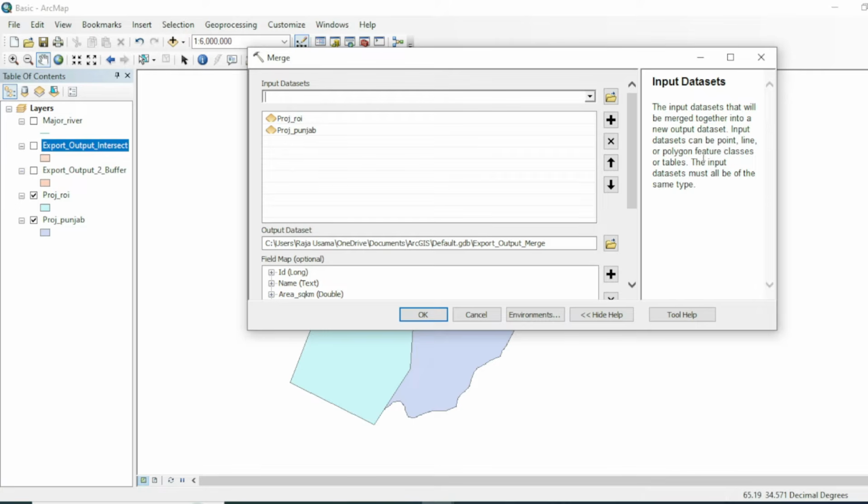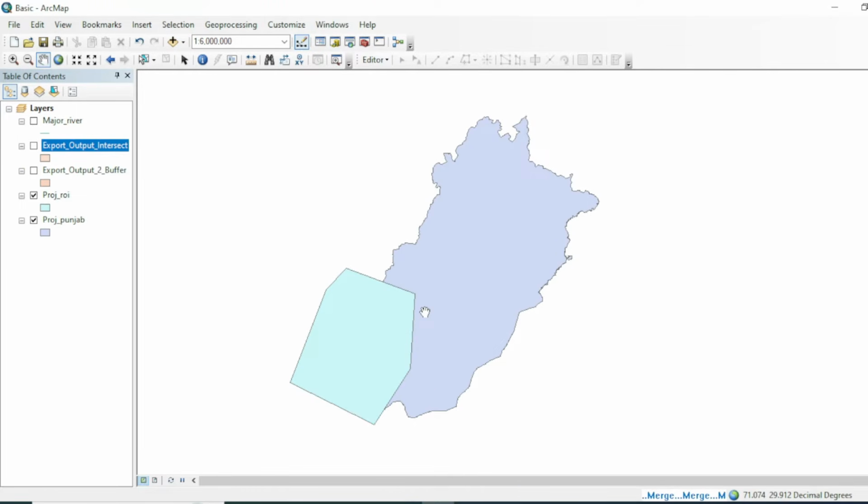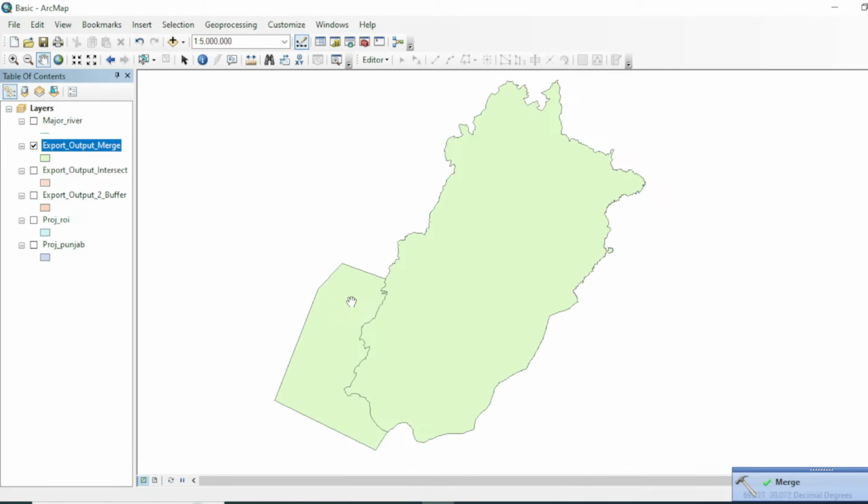The input dataset can be line, point, or polygon. So let's see how this tool works. Okay, now you can see over here the overlapping areas of both shapefiles and the remaining areas of both shapefiles have been merged into one polygon.